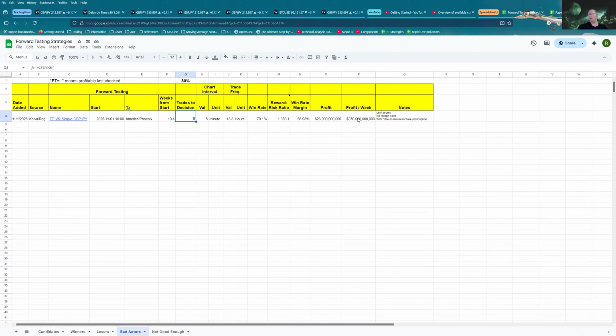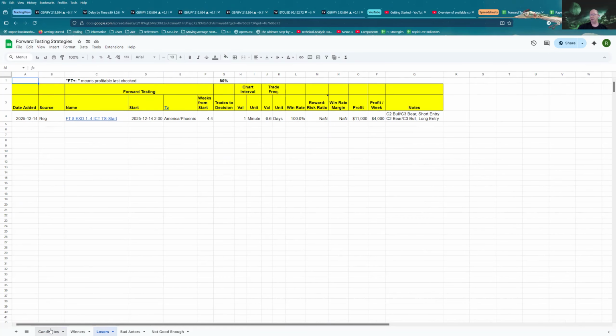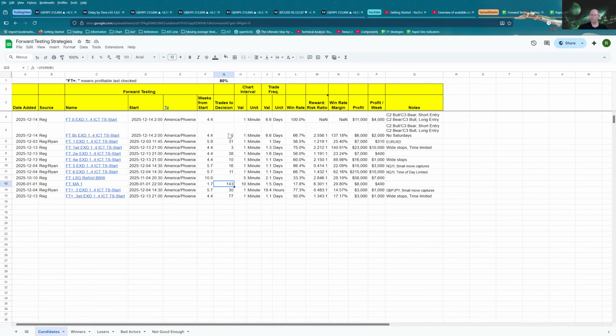So I actually looked into what was going on, and in this particular study, one of the indicators was cheating. It was doing something akin to repainting, but actually worse. So I just put it in a bad actor box. And then others either started showing winning after long-term forward testing, or lost. So I took them out of candidates and I put them in winners and losers. And I know when to put them there because I know that the required number of trades have gone by. And that's what makes this magic, because how many times have you looked at a strategy and wondered, geez, is it ready to really try yet?